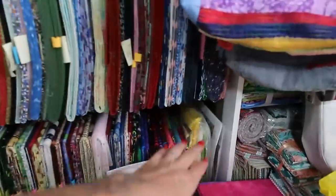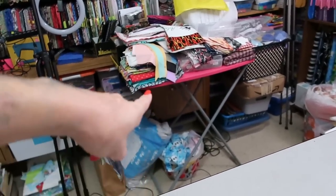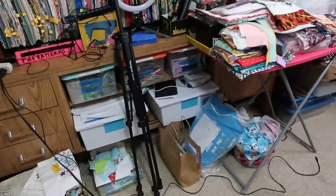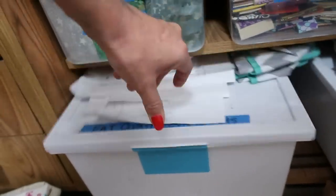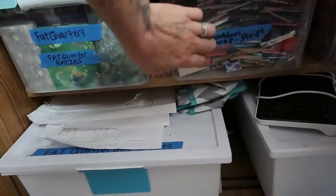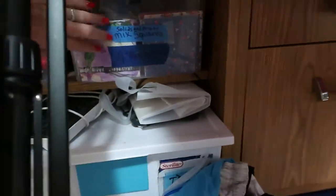I shove kits and bundles in here as much as I can. I have kits on the end as well — and more kits in the garage. This whole thing it's on has drawers under there with receiving blankets that are flannel — I meant to make something with them and haven't yet. Then I have fat quarter bundles in here, and this one has a ton of fat quarters in it that are batiks. These are my random-width fabric strips — full-length strips. And that's my four-inch tub of squares.